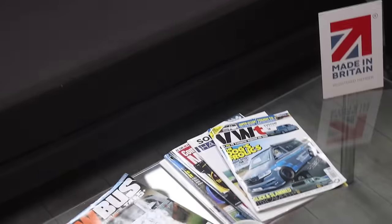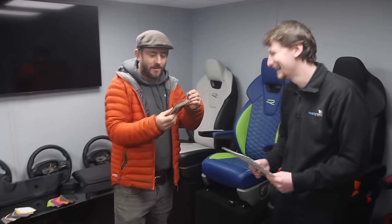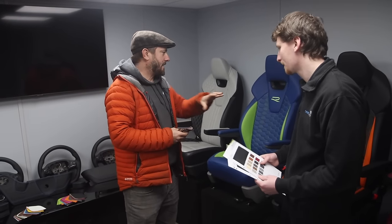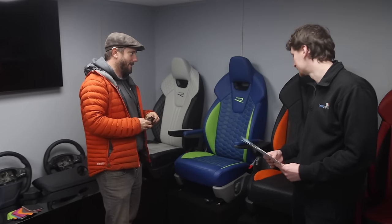Big lad. Got quite a few different options. Got smooth leather and grain. Why are you filming the cups of tea, Nick? It should be over here. This is where the real action's happening, though. Put the paperclip with some leather on it. So these are the colours, and these are the sort of styles and options that we've got to work with, is it? Yeah, exactly.